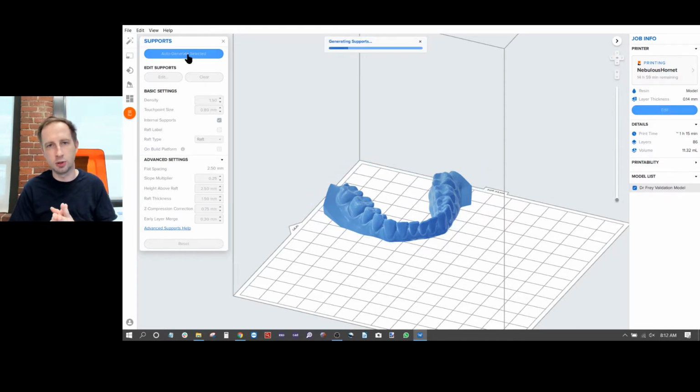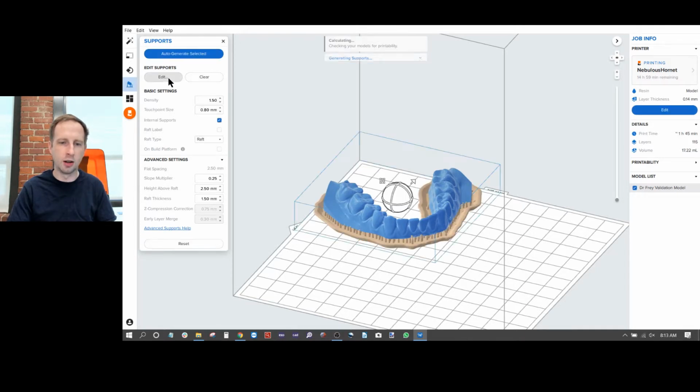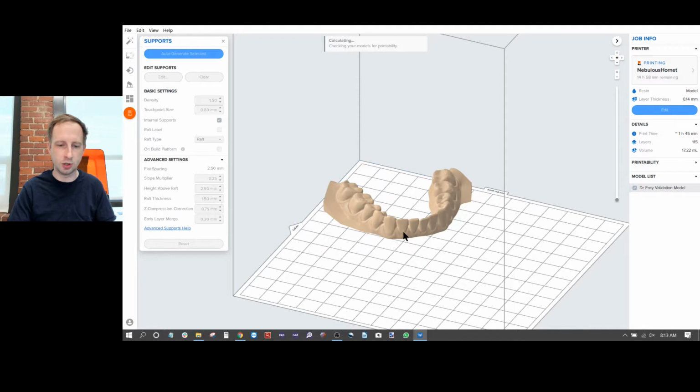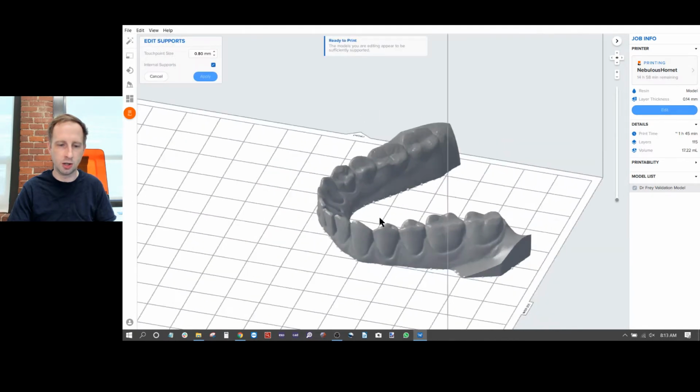And very similar to printing flat on the build plate, I just want to confirm that there are no supports on critical areas like the anatomy, cervical margin, or anything like that. So as soon as this is done, I'll just go in and edit like so. So I'm going to hit the edit button, and I'm just going to make sure there's nothing in critical areas.